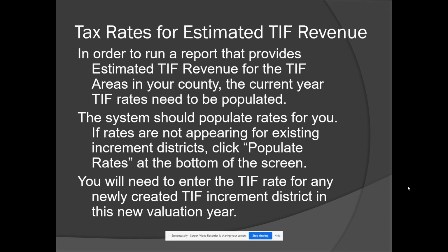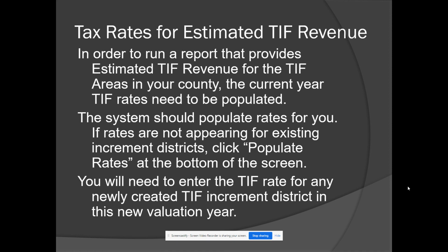And one thing to keep in mind in the online system, in order to run a report that will provide an estimated TIF revenue for the different TIF areas in your county, the current year TIF rates need to be populated. And the system should populate those rates for you. But if rates are not appearing for some reason, just click populate rates at the bottom of the screen. And also, if you are adding any new TIF tax rate for any newly created increment district, you have to do that in the system as well.